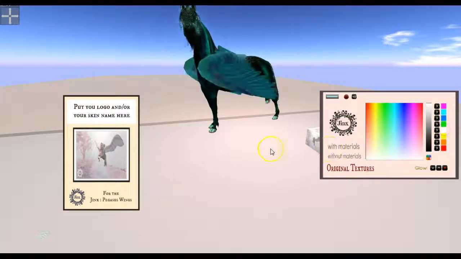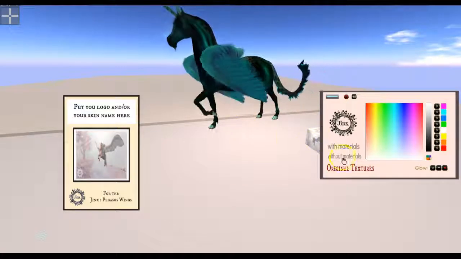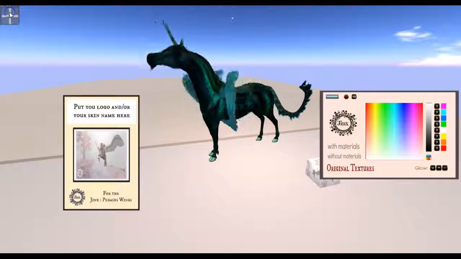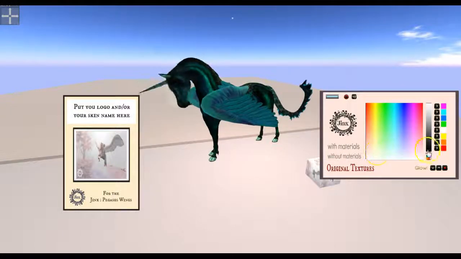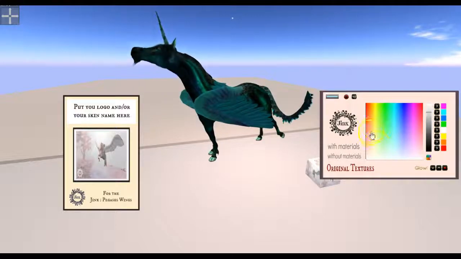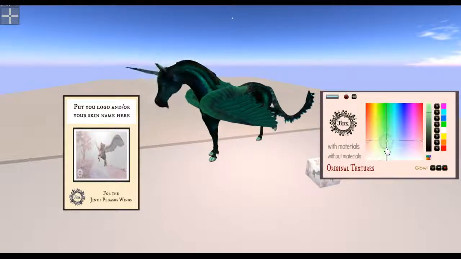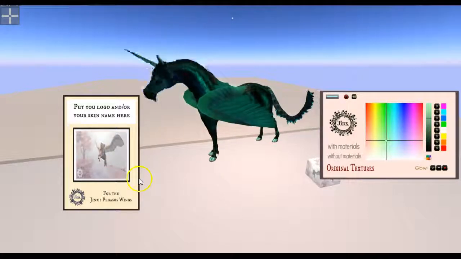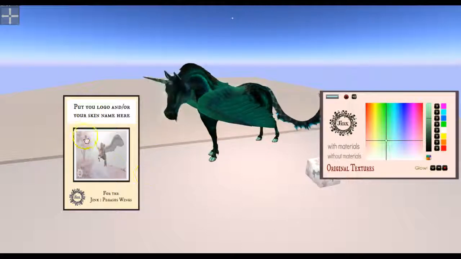Okay, so there we go. So there we are. There's my newly textured wings. If I want to match the skin, I might want to make them a little bit different. You can still use the tint HUD on them as well. Okay, so there you go. A quick overview of how to use the Dev Kit.